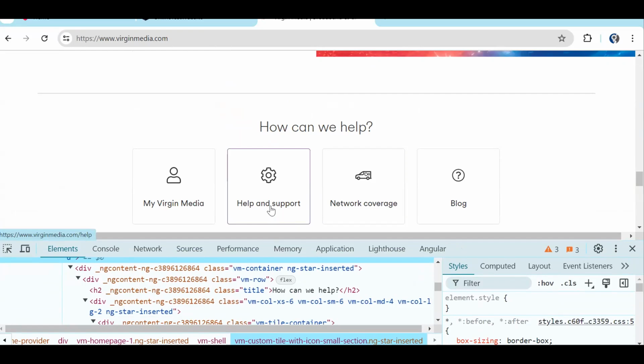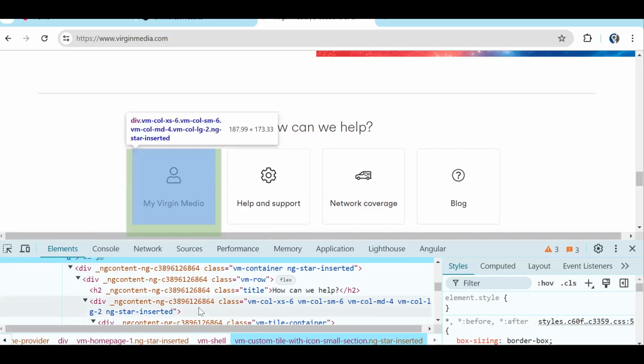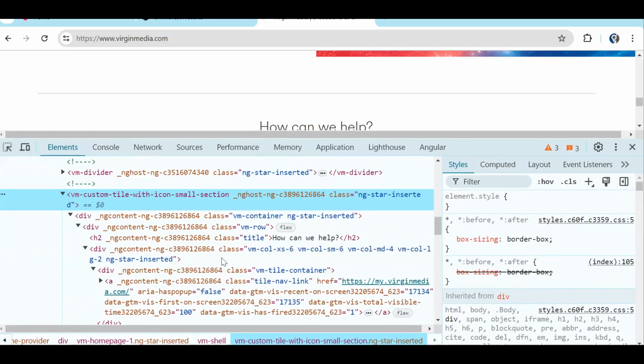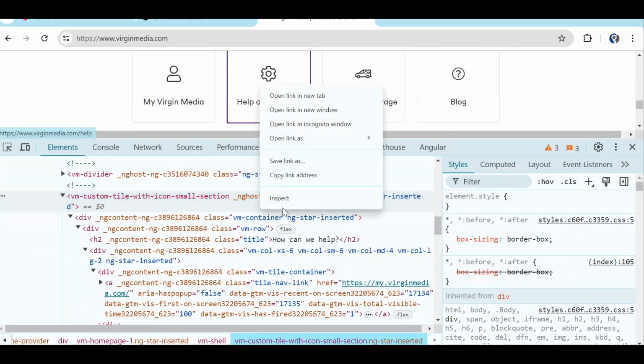Okay. Because it's not an HTML page. The label was coming from your asset file. For help and support, I thought it might be only once in the whole application. So I tried to search this help and support. I got around 17 to 18 references in the constant file. Then I again got to know we cannot be sure, right?